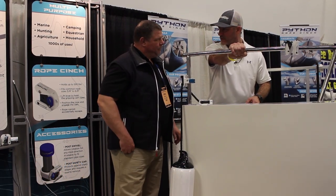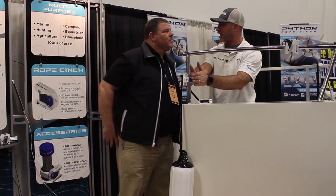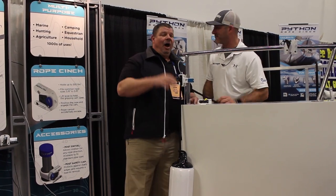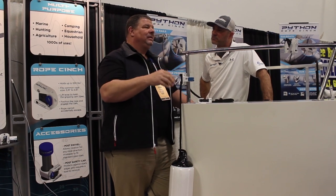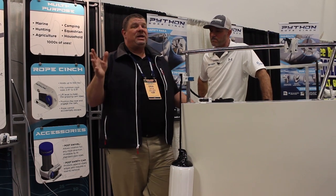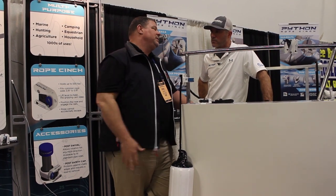What's wonderful about this is it works on stanchions for sailboats, it works on safety rails for cruiser boats, and it works on pontoons — though you need a different bracket for that. Mainly this one here is for sailboats. Our Great Lakes boaters are going to want to know there are a lot of other products out there that put your fender in place. The quality of this is obviously better than anything else out there in the market, but the price point is also probably going to be a little bit more. Why should we buy this compared to some of the other things that are out there?